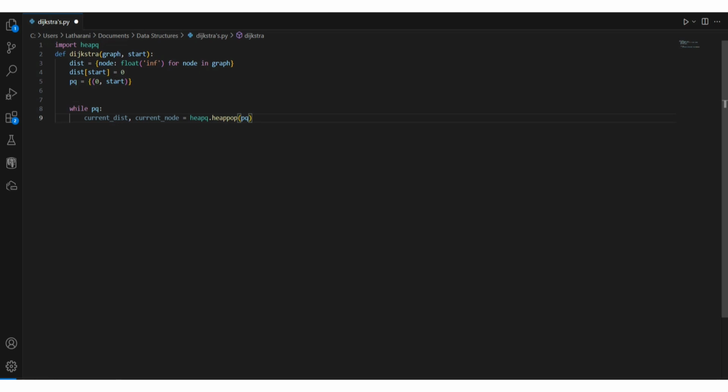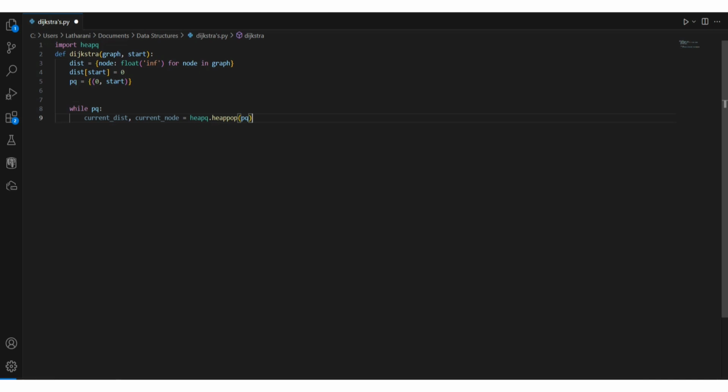This line pops and removes the node with the smallest distance from the priority queue. It returns a tuple, current dist and current node. The current dist is the distance of the current node from the starting node, and the current node is the node with the smallest distance.